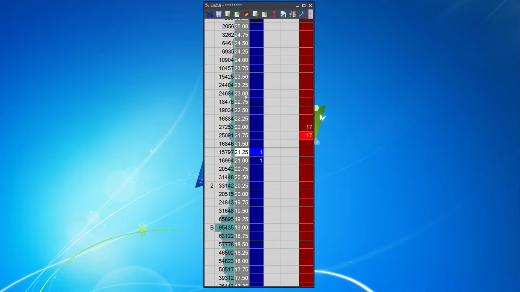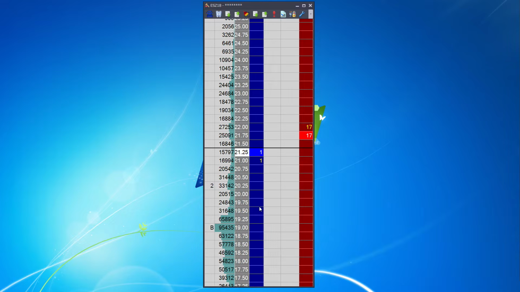Anyways, let's move on. Before I go off on another tangent, this blue column here is the buyers or the bids. The red column is offers or sellers. So if you plan on going short, you're going to want to be entering on the red column. And if you're wanting to go long, you're going to enter on the blue column. And what you can do is click on the DOM on whatever price you want to get in, and that's how you can execute a trade.